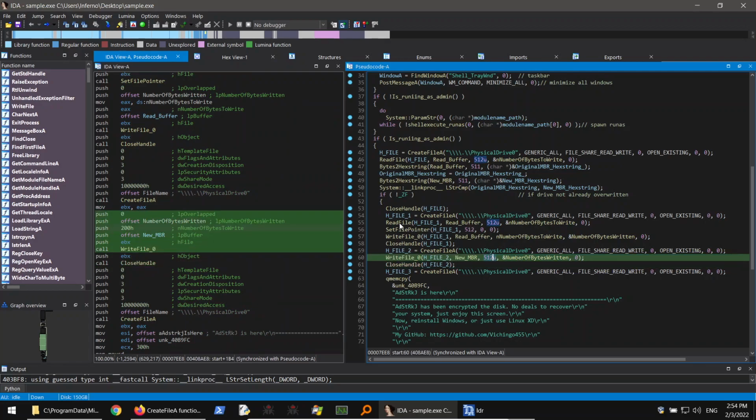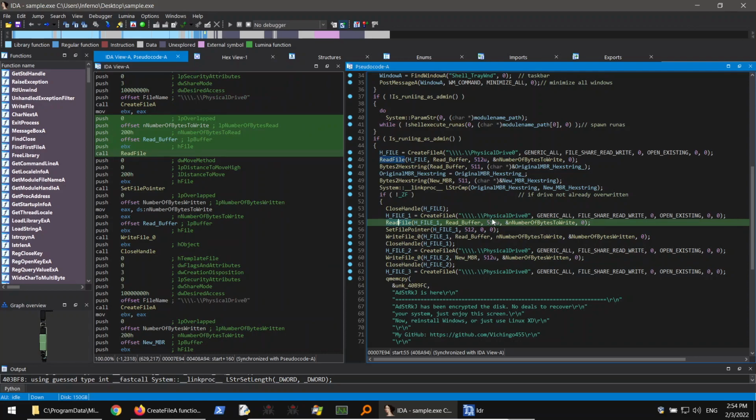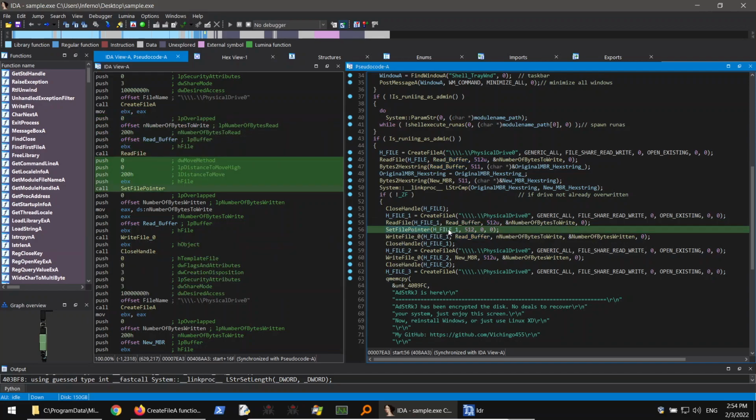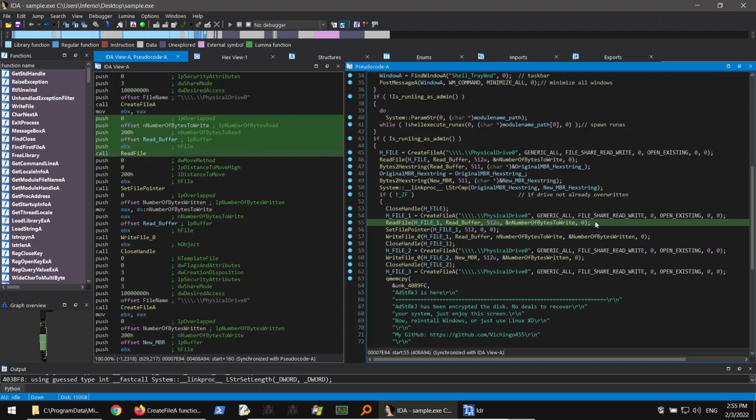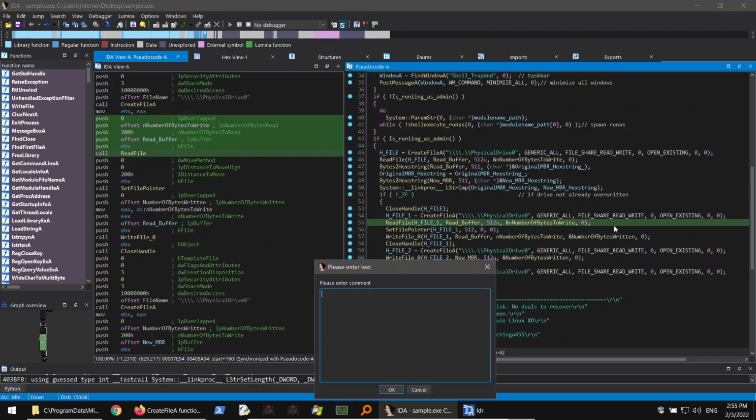So first of all, this one is just reading the first 512 bytes of the drive to this one, and set file pointer and write file to this. Okay, so this one is just reading the original MBR.